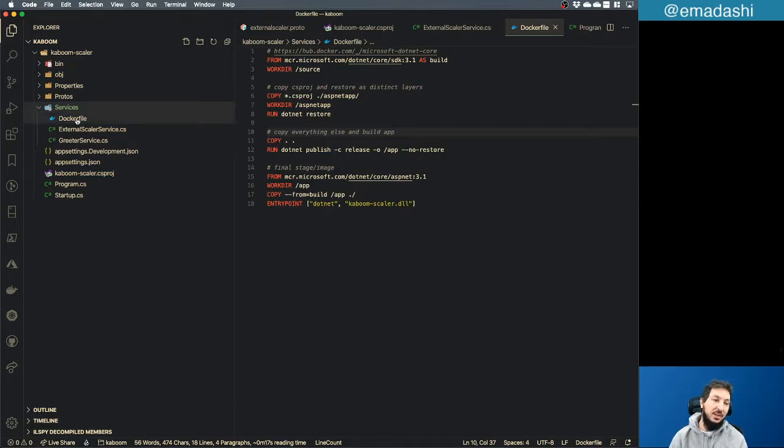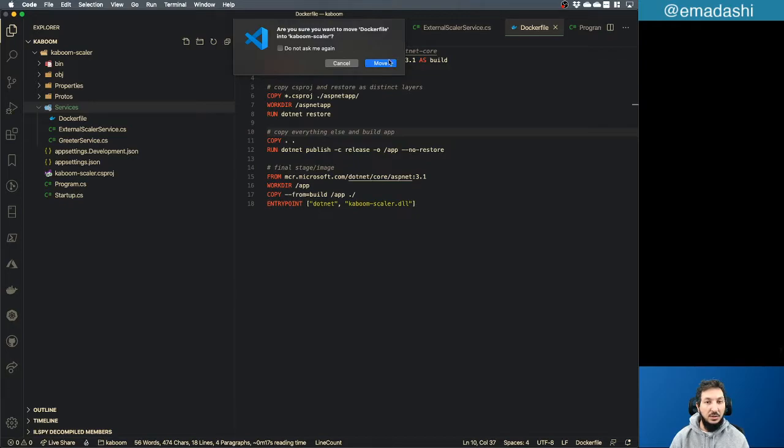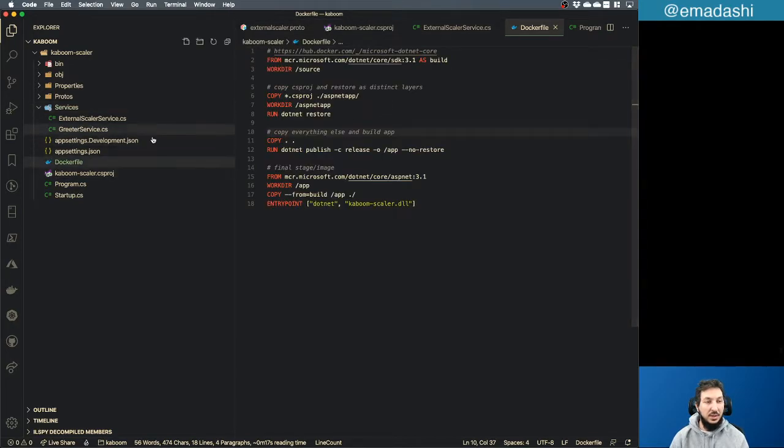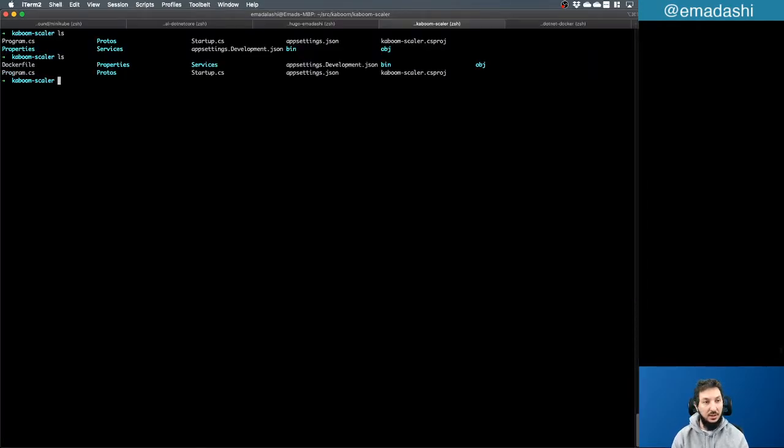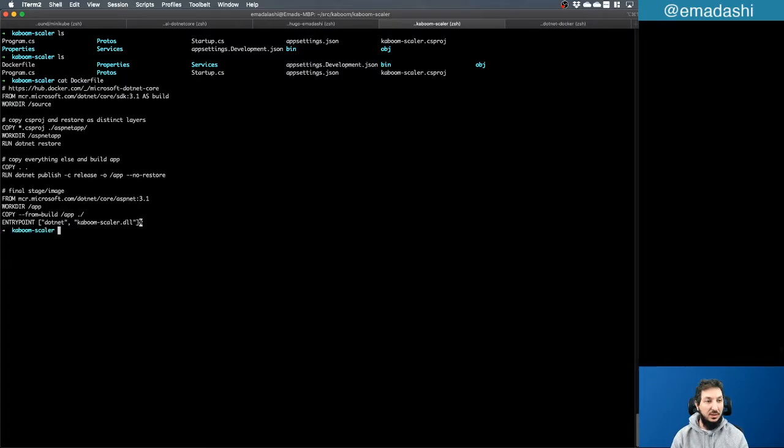Uh-oh. We received the code. Don't make me upset. Move. Yes, it's in the root now. Yes, here you go. Cat Docker file. Looks nice. Alright. Just another time to make sure that we have the environment variable.